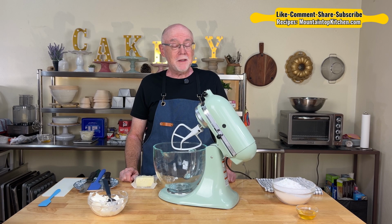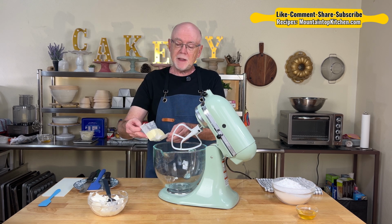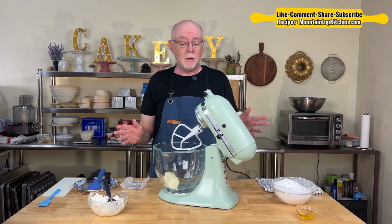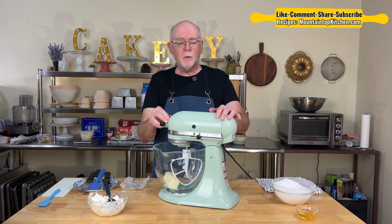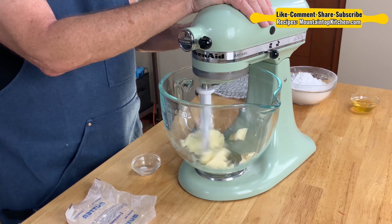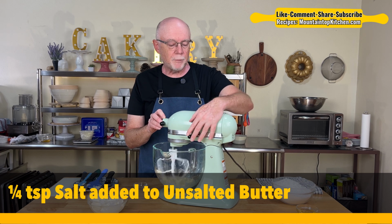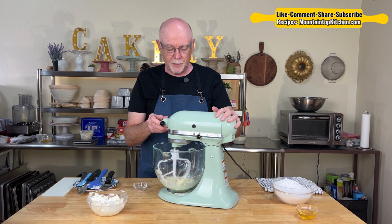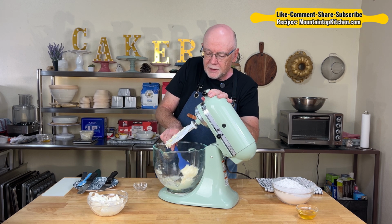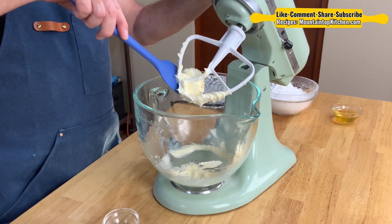Okay, so we're ready to start with our cream cheese icing. We're going to start by beating some butter until it's lighter in color, almost white, nice and fluffy. We're going to beat it for about 4 minutes on a medium-high speed. Okay, our butter is looking much lighter in color and very fluffy looking. It's almost white actually, so that's just how we want it.